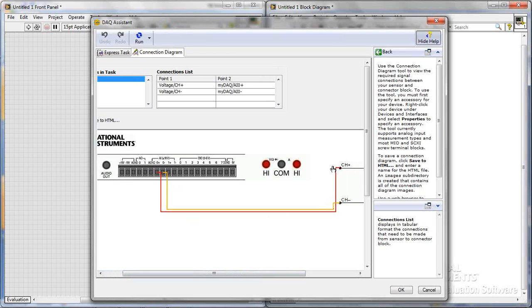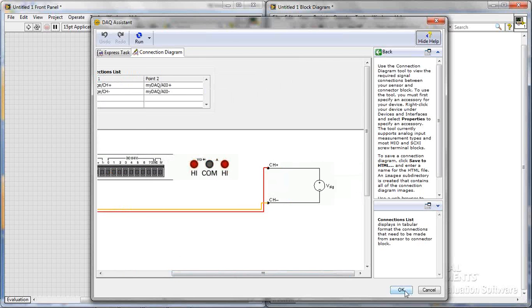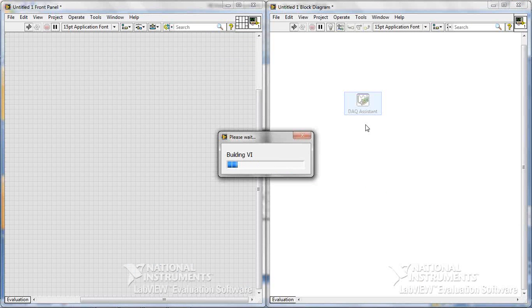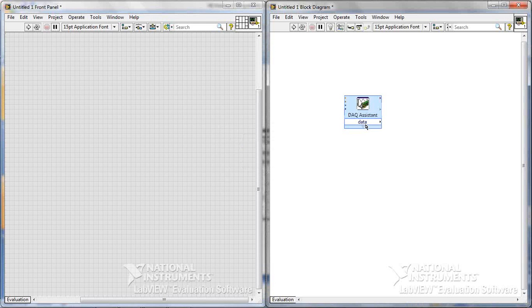Then this red line indicates my sensor output. I have given my VCC, I have given my ground. Vout of my sensor should go into this AI0 plus. So whatever the sensor calibrates and gives me as a value is fed into AI, which is nothing but analog in. Since I want to capture analog data, I am giving it inside. Once this is done, you can just give OK. Based on the inputs you have given, it will build its own way.